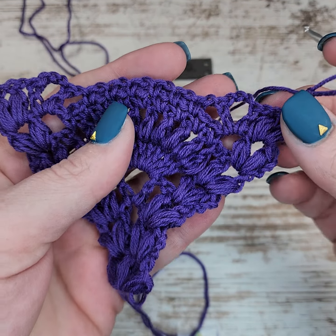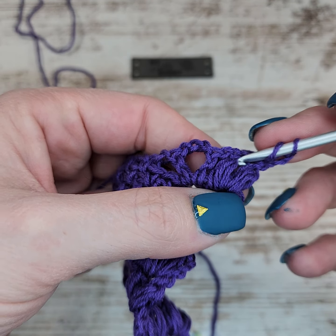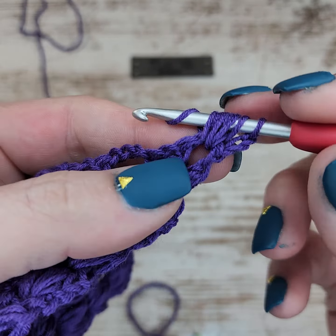Row 8 of the Adeline shawl. We've done our 3 chains. We're going to work the same beginning stitches. Going to do chain 1, and into our chain 3 space, we're going to work 10 double crochet.